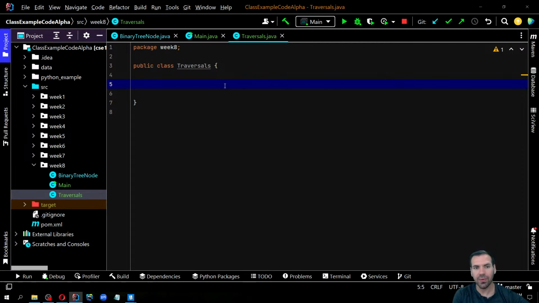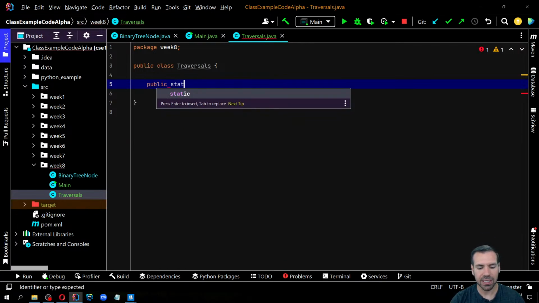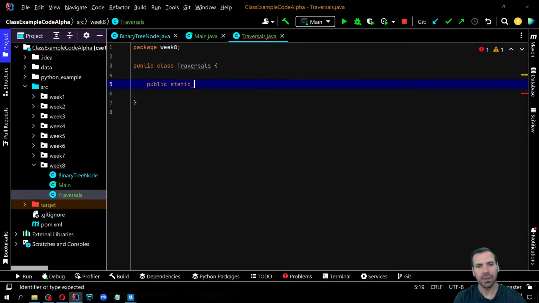For the homework, you'll want to traverse an entire tree and create a linked list of songs based on a tree of songs. So we got quite a bit to get to before we can do that. Let's just visit all the nodes and print everything to the screen for now. And we're going to see 3 different ways to do this. I'm actually going to create static methods here because we don't really have any instance variables that we're worried with, so we don't need a reference to the calling object.